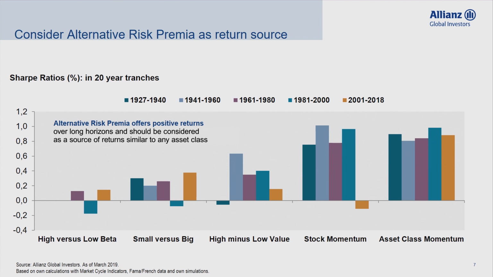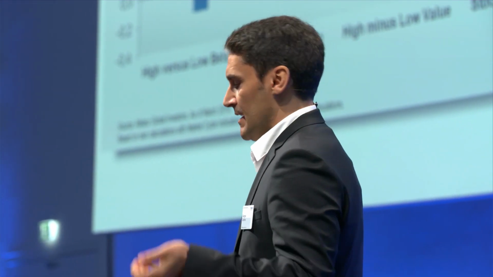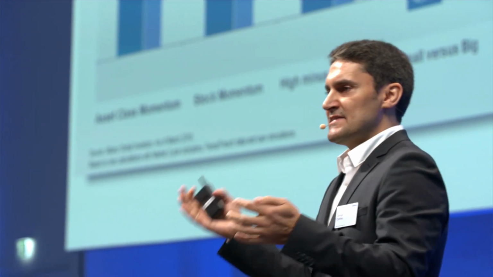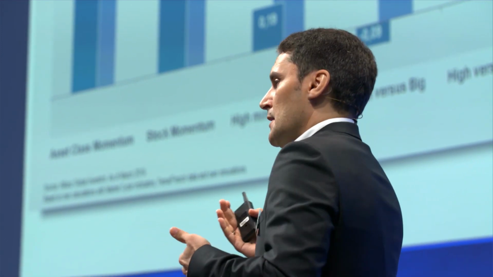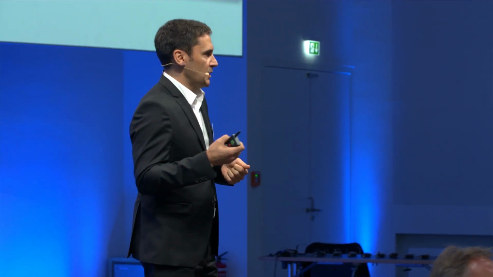How do you get there combining what you have? You need to add some extra alpha sources. The alternative risk premia is a good source. And given that we're trying to estimate the expected return of these asset classes, we made an effort to calculate the expected return of this risk premium. Full disclosure, it is difficult, and there are a lot of controversial positions on that. We used the same model that we use to estimate the expected return of the standard asset classes, and the outcome is that the alternative risk premia is a bit lower, but not significantly.